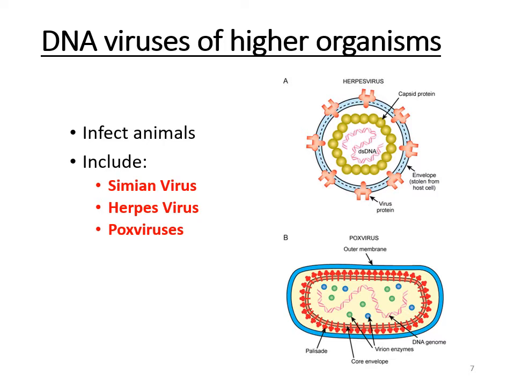Okay. In addition to knowing what type of genome they have, I want you to know the main significance or examples of each of these viruses. So for simian viruses, when you hear the word simian in the English language, you have to ask yourself, what does that mean? Well, simian means monkey. So simian virus actually causes cancer in monkeys. Okay?